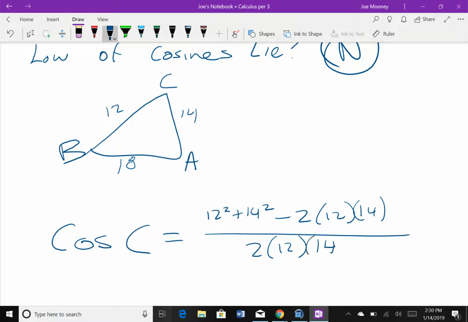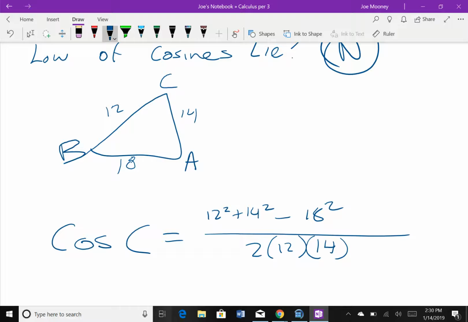Would this be one of the ones where it matters what the letters are? Oh, whoops. Nice. Well, no. Say that again. Minus A squared. Mine should be minus A squared. Sorry, I'm doing it wrong. It should be minus 18 squared.